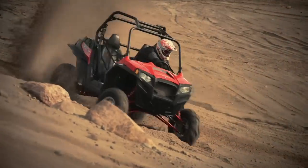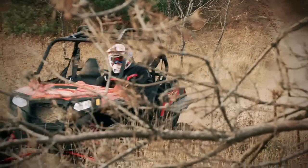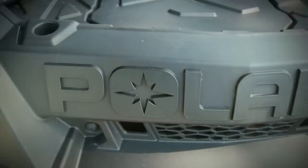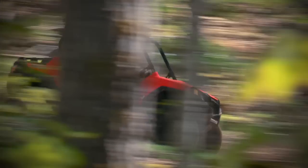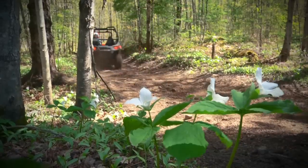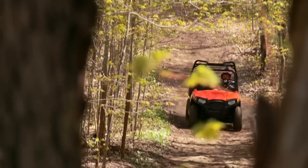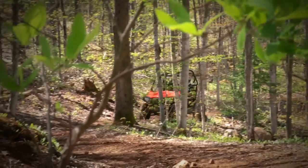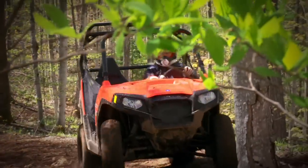Okay, here's the straight goods on the current crop of performance side-by-sides. They're a blast to ride in wide open spaces or on abandoned roads, but not so much on ATV trails. Here's what the new RZR 570 has shown us more graphically than any other pure sport side-by-side has to date. It can be right at home railing tight trails, usually reserved for inherently narrow ATVs. The reason the new 570 is able to navigate ATV trails lies right between the wheels. It's just 50 inches wide.